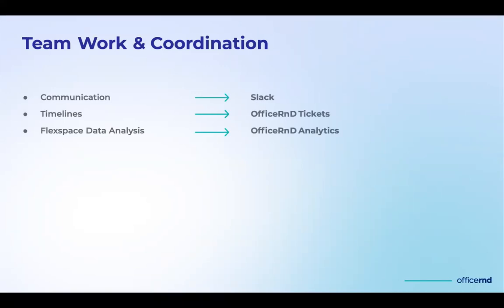I will wrap up the native integrations part with the teamwork and coordination module. Here again, one of the most important parts when running a space is always communicating properly with your members. So again, here comes Slack, and OfficeRnD tickets again as a recommendation, because you can easily receive feedback or information about any issues that your members could be experiencing. And last but not least, you can always easily, as a team, take information in terms of metrics from the new OfficeRnD analytics, summarize it, and then make data-driven decisions on what to do and how to operate further.